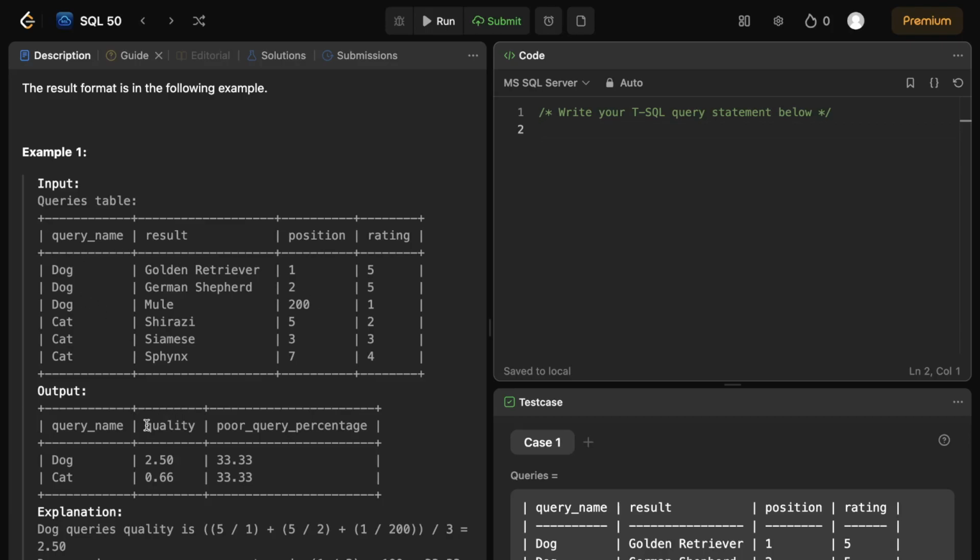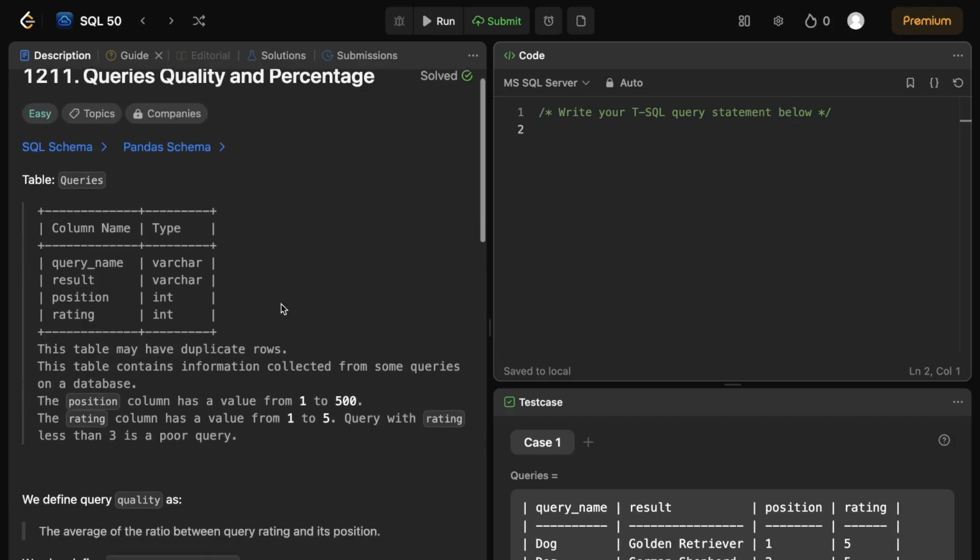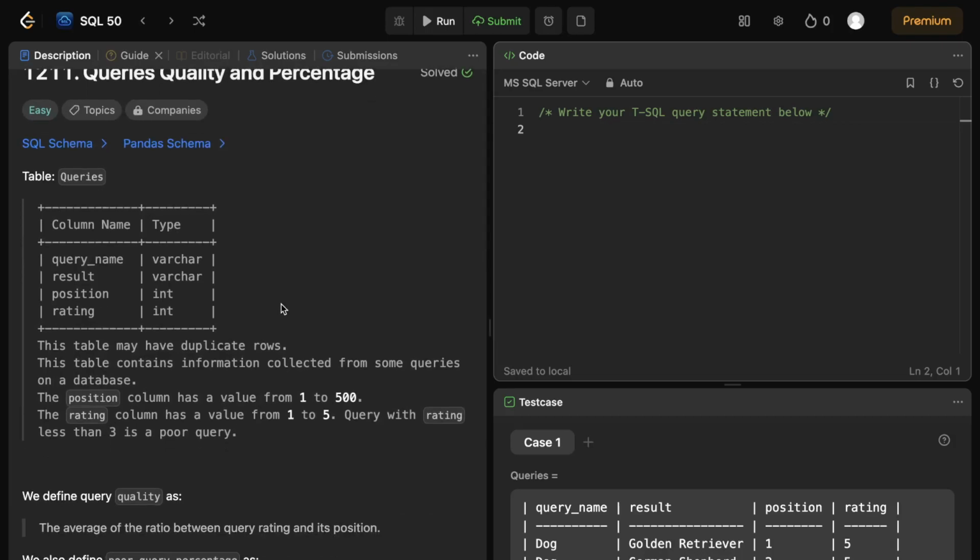so hence that becomes my quality. So this is quite basic, where we will be using aggregate functions and case statements to get the desired result.